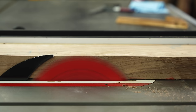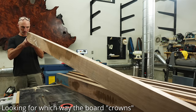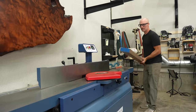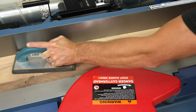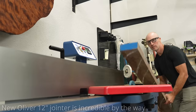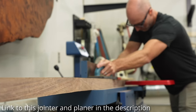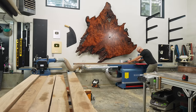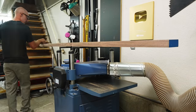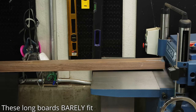I'm doing this the hard way — going through every step of jointing, ripping, and planing because I have the jointer, the planer, and a job as a woodworking YouTuber. If you don't have those tools, the secret to doing it the easy way is to call your local lumber supplier and ask for S4S — sanded on four sides. Give them the dimensions and they'll cut the planks at the perfect thickness and width, all jointed and ready to use.